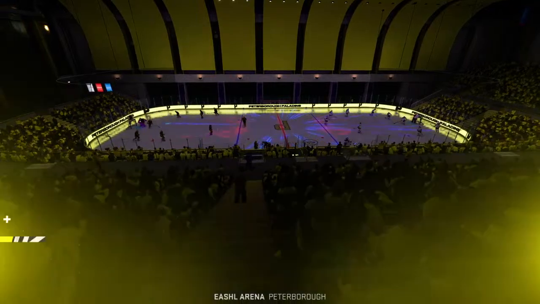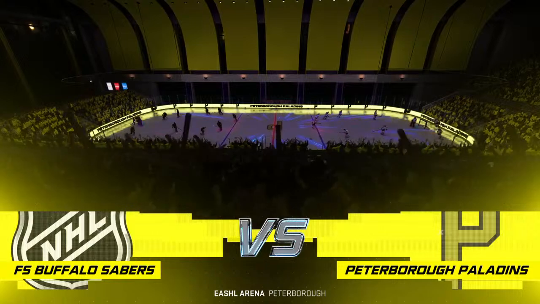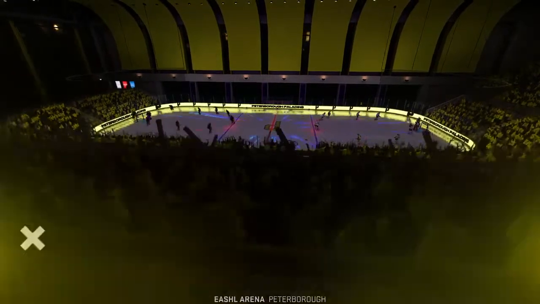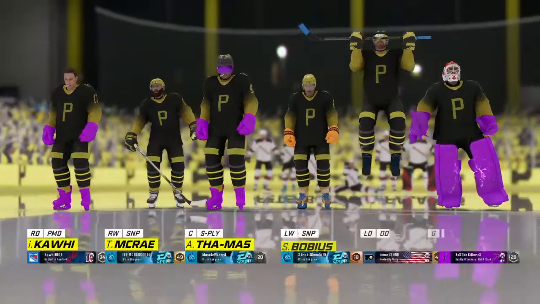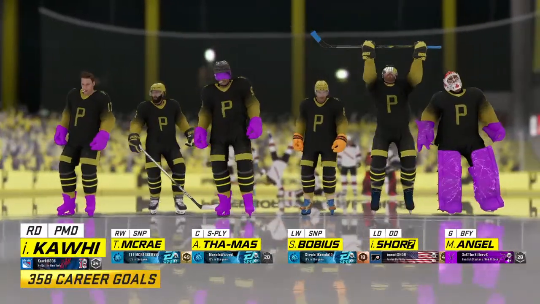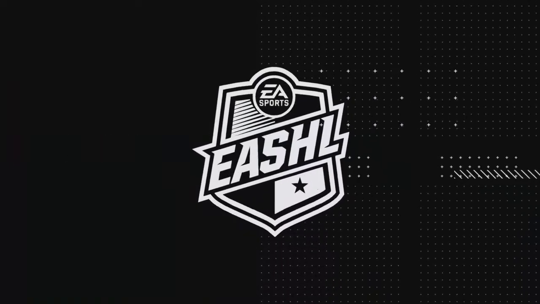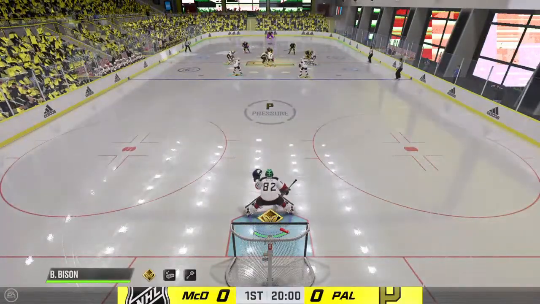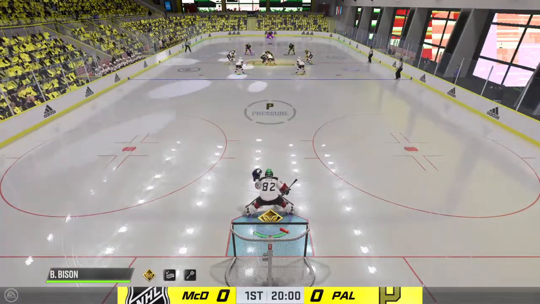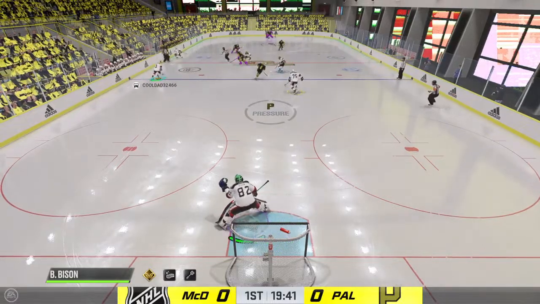Bragging rights on the line here tonight. Hi, welcome to EA Sports, EASHL Club Action. The challenge has been laid. We are just seconds away now from puck drop. Great energy in the barn tonight, and we are underway here.